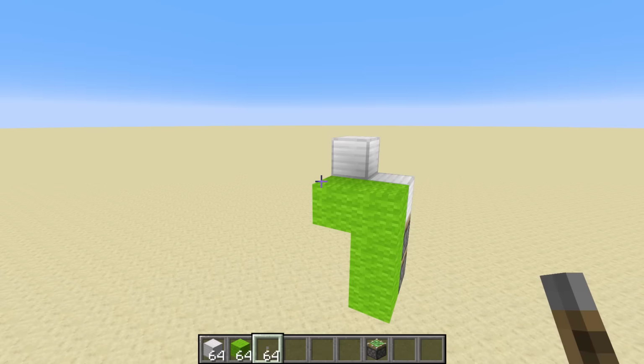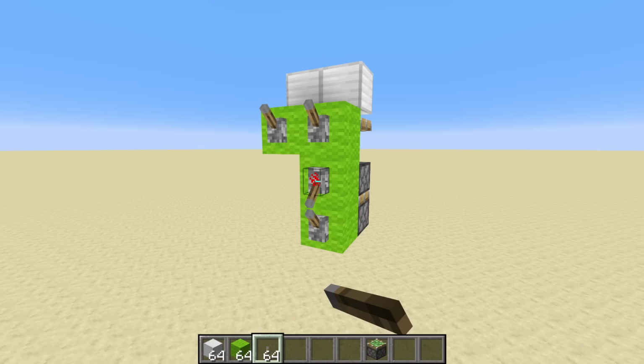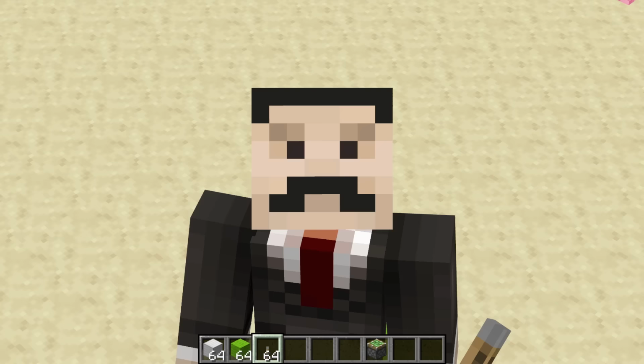I've always found the best way to test the flow of inputs and outputs is just to do them using levers. Do a dry run making use of levers, then you work out what the input and output order has to be for your redstone circuit. Way better than going out and grabbing your etch-a-sketch.